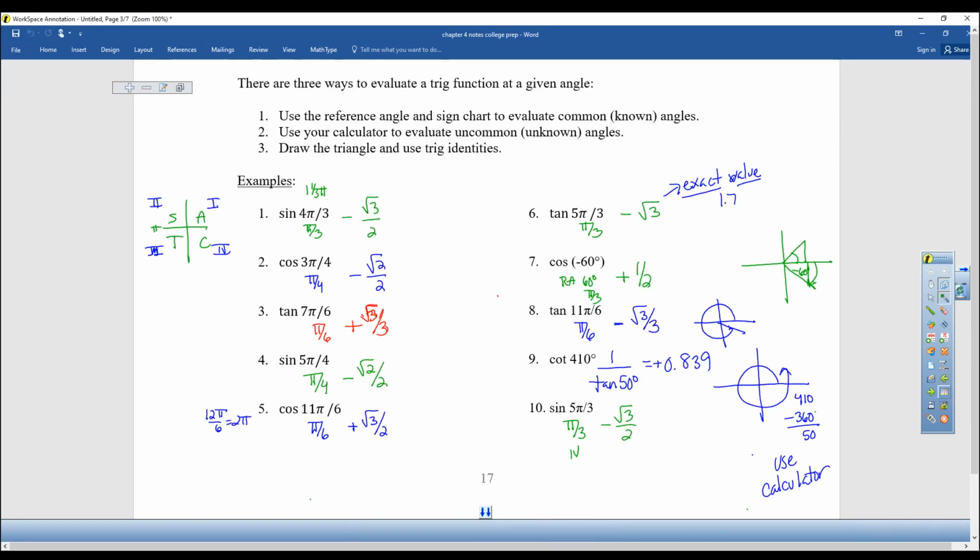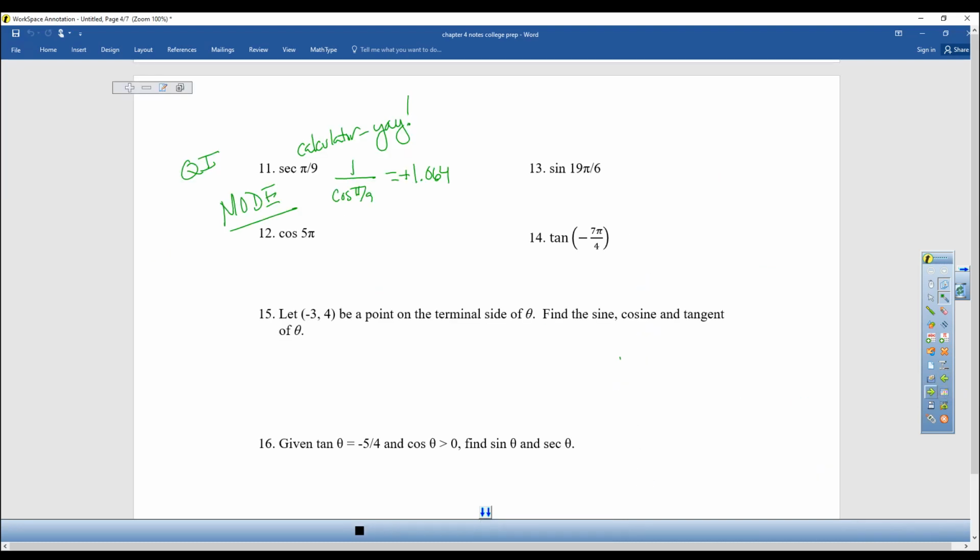You'll notice that I've been putting all the little positives in. It's not that that's required. It just helps you know that you actually took the time to figure out if it was positive or negative. Okay, so I'm trying to do a couple tricky ones here at the end. Again, if you always want to try them yourself, that's the best policy.